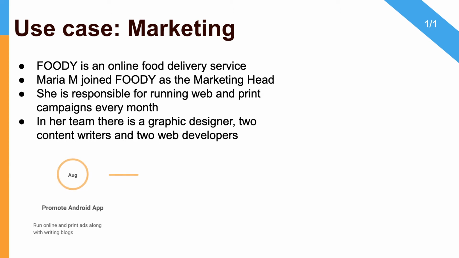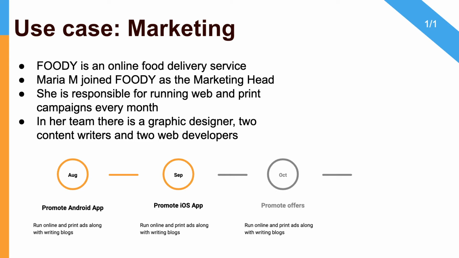Now, this is the timeline, or just to give you an idea about what we are going to do and plan in Jira. So let us say every month they have to run campaigns. Now their August campaign is to promote their Android app, where they will not only promote the app, but they may also want to promote or create campaigns on the website or maybe on the print media. The same thing has to be done for September, where they will promote their iOS app. Also in the month of October, they will maybe promote offers and so on. In the month of November, maybe they want to promote some new feature called point system.